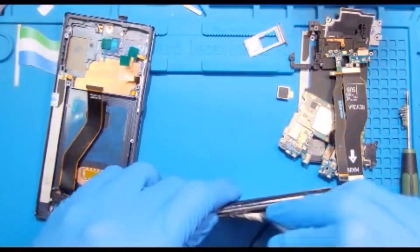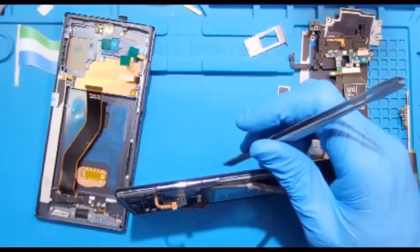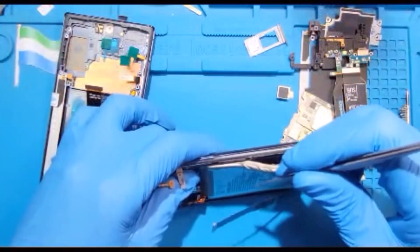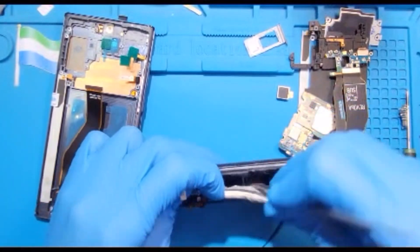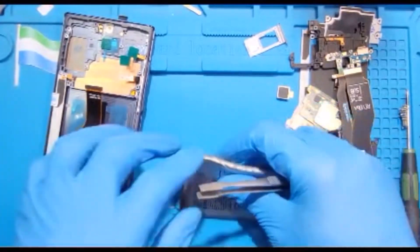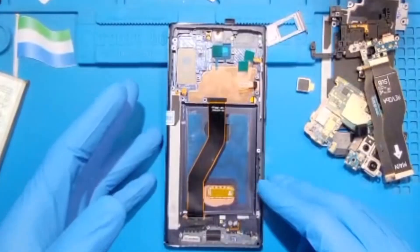When you use the pry tool, don't push it onto the battery side — bend from the LCD side so you don't spoil the battery. If you don't have the spray, just bend from the LCD side like this, then lift the battery up and take it out. After you take out the battery, you can straighten it so the battery will be straight again for you to reuse.